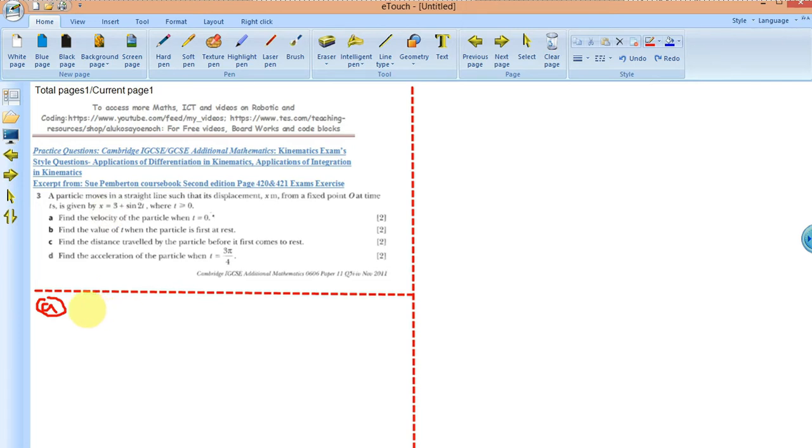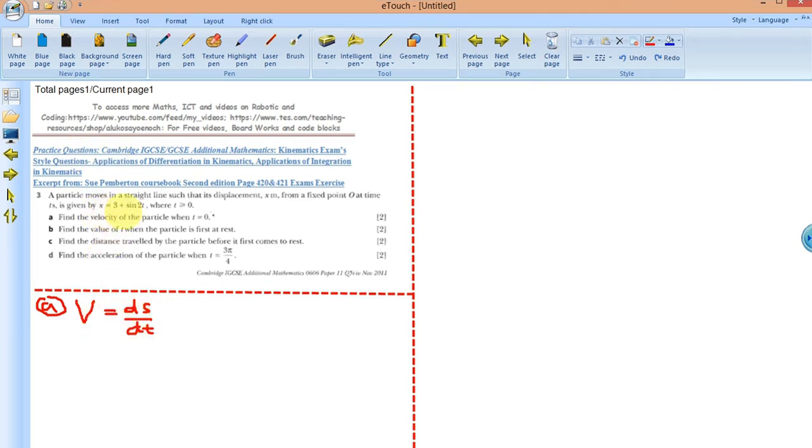So go ahead and differentiate the displacement. Because I want to find velocity, I'll differentiate the displacement equation, which is a trig function. So velocity v is ds over dt, the derivative of the displacement with respect to time. Don't worry, we're still going to look at the integration aspect of it. Whenever you are given displacement as an equation, differentiate it, and what we have is velocity.